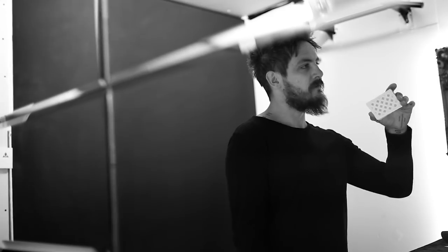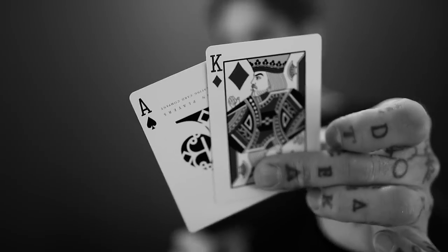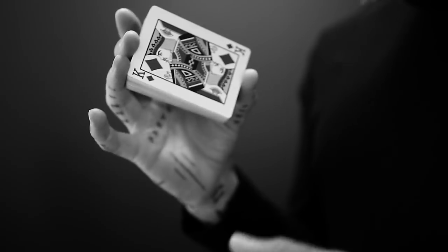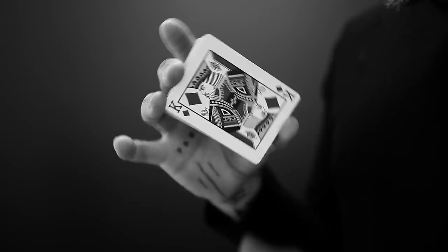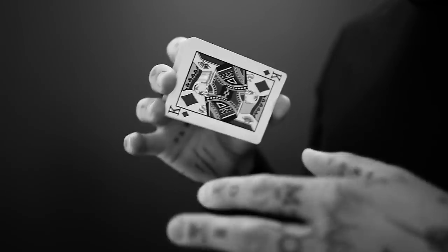And what better way to do that than with the actual Madison Players. Let's get to the good stuff. I am Daniel Madison. This is Glitch. So, what you're gonna do is start by finding two playing cards that you like and putting them to the bottom of the deck. In my case, I'm gonna use the King of Diamonds and the Ace of Spades. They go right on the bottom of the deck. You're gonna hold the deck from above like this — a very standard kind of typical grip. Finger three needs to be over by the corner, by the index, the outer index of the actual deck. This is quite important — you'll see why in a second.